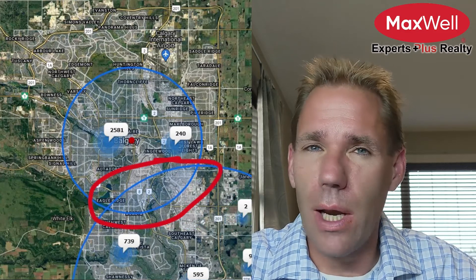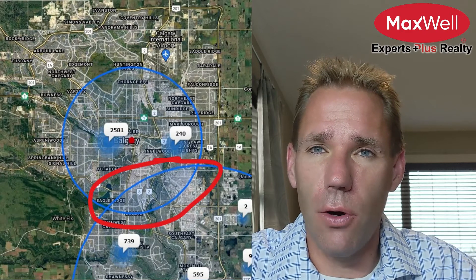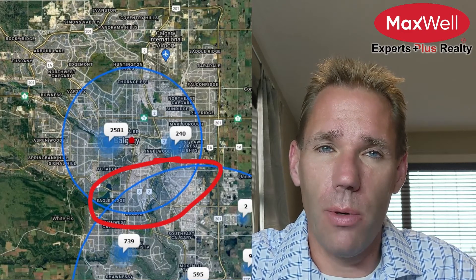One of the stumbling blocks I've seen clients struggle with is choosing where to live. This often comes down to everyone's commute time. Let's say the husband works downtown — in the old days, I'd draw a circle, trying to guess how many miles he'd be willing to travel. Maybe the wife works in the Deep South; less traffic, maybe a bigger circle. And then I'd look for any overlap on the map. But this really wasn't accurate. Miles and times don't convert easily, and as you add in more variables like rush hour, traffic, or even kids that might be going to university next year, sometimes it was tough to find the right area.